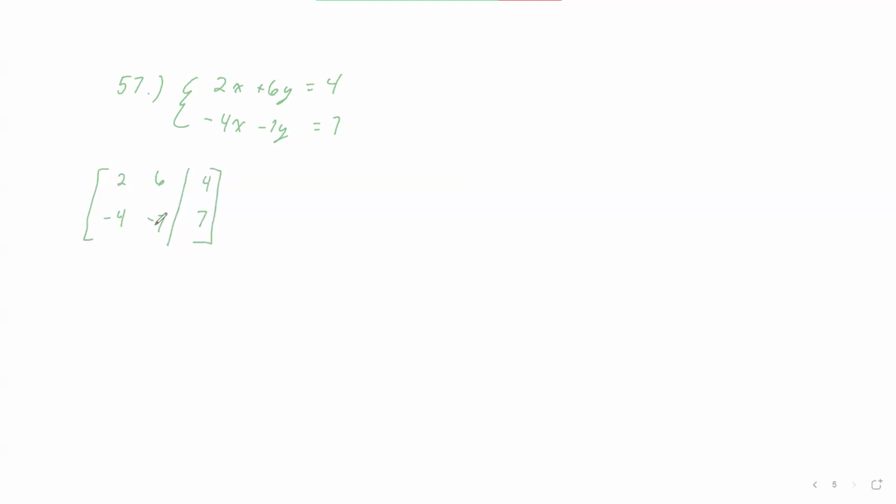All right, so I have it right here. So my first objective is I want to get this guy right here. Let's see, what's easier? Personally, I want to get this to become a 1. So the way I'm going to do that is I'm going to divide by that value. So I'm going to say row 1 divided by 2. All right. So when I do that, I'm just going to divide row 1 by 2. That's going to be 1, 3, 2.